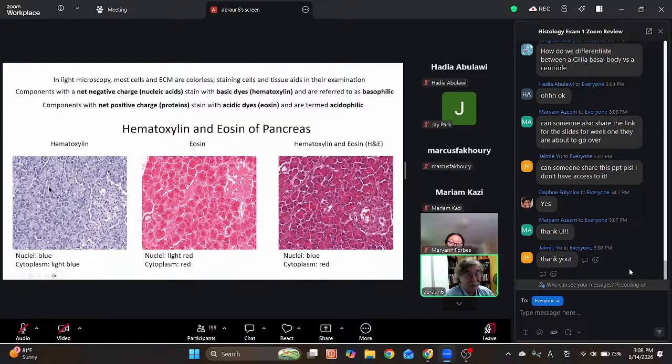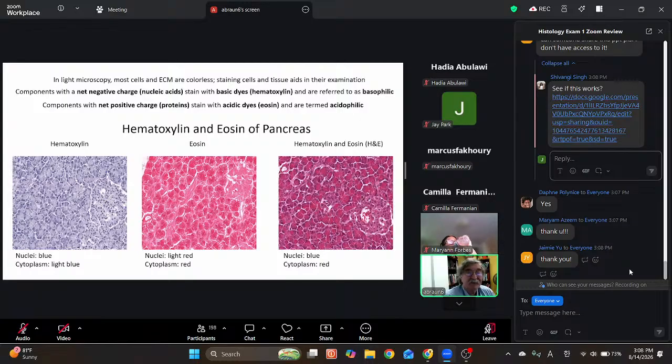If you simply used hematoxylin alone, everything would look blue. You see my arrow when I point to that? If we just use eosin, you just see pink. If you use both together, you see both blue and pink. Often it's different structures which stain. So the nuclei tend to stain blue with hematoxylin. The nuclei are basophilic. They have an affinity for the basic stain in this routine stain, which is hematoxylin.